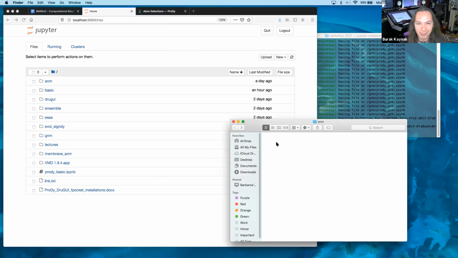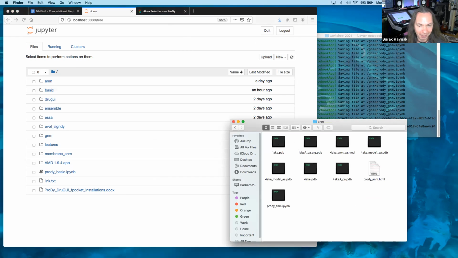Okay, this time we also need another PDB. If you still have a problem with downloading them, I'll just share the other PDB. Okay. Now it is time for one AT and ANM.